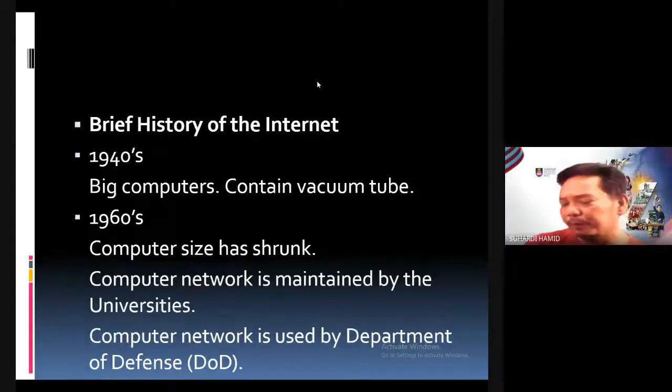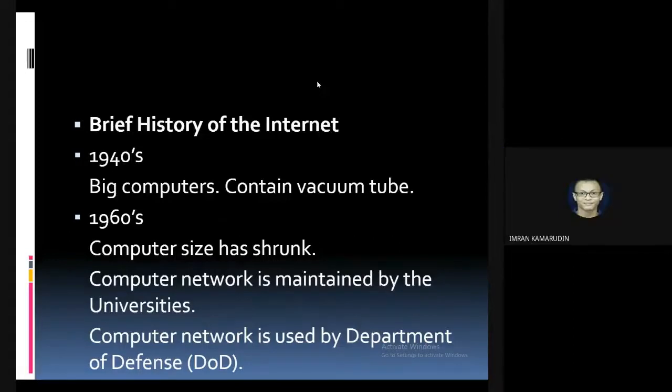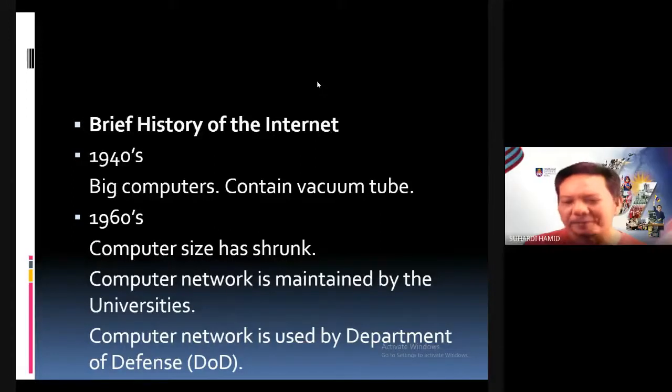Computers basically started in the 40s, and they contained vacuum tubes. I'm sure you have studied this as well in some other subject. Have you not? What subject was it? CSC159.